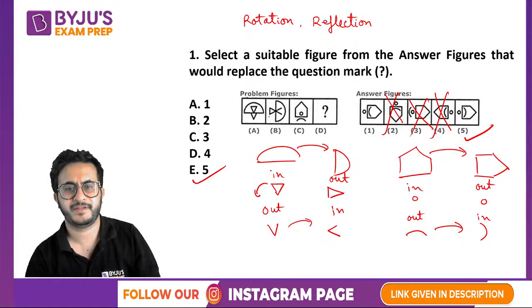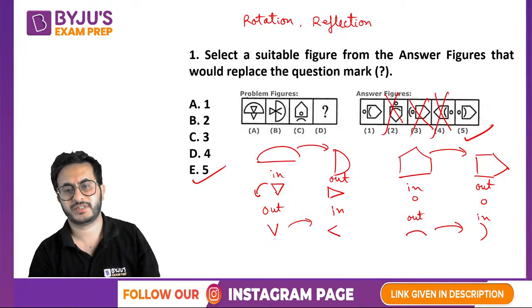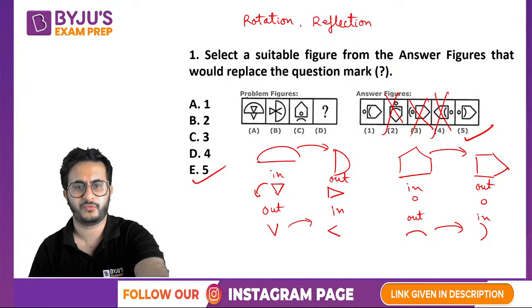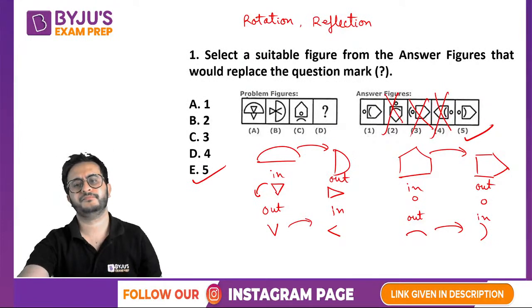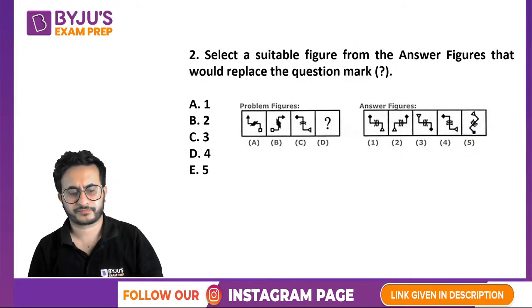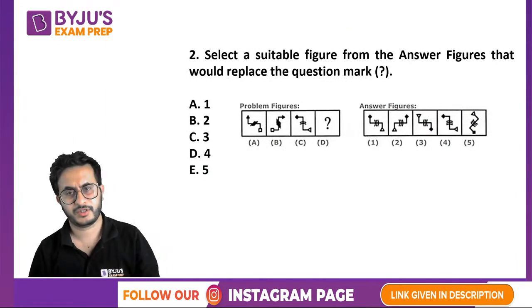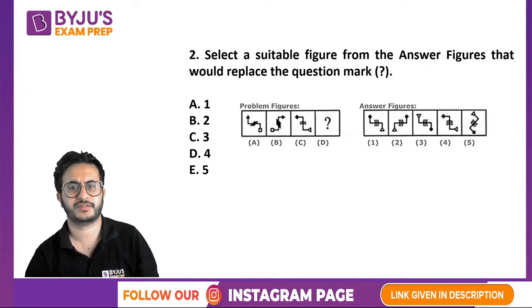So this figure which was outside rotated 90 degrees in the clockwise direction. Similarly, if you rotate this 90 degrees, it will be like this, hence 5. There was confusion between 1 and 5, right? So one has to see that carefully. Similar kind of question, we are given two images and we have to find the fourth image based on the relation between these images.